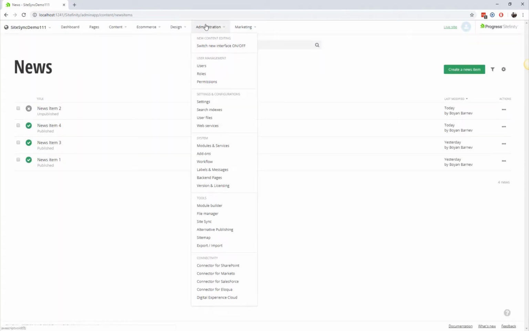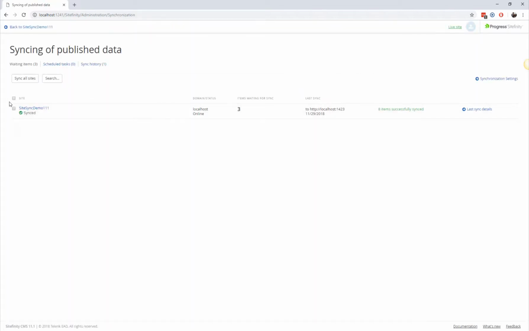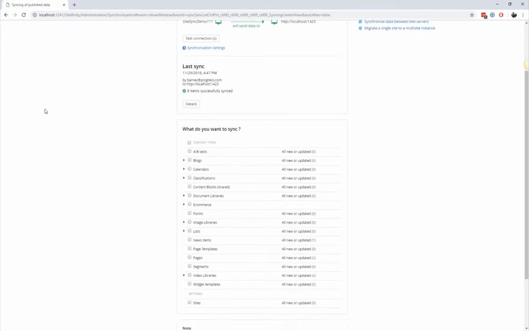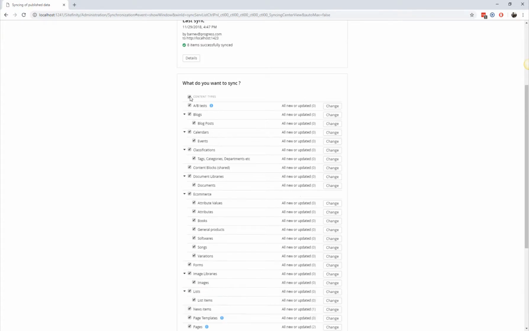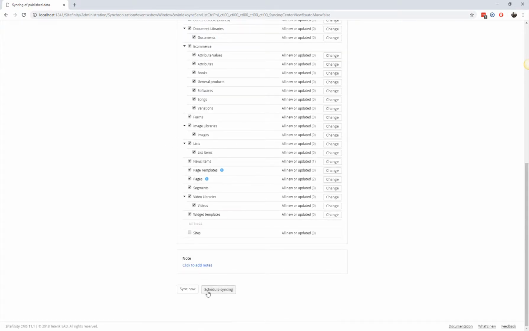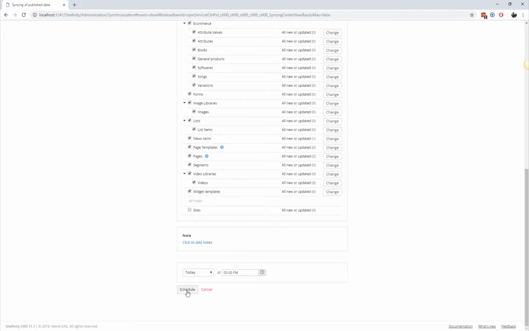We're done adding new content and editing some existing content. Now we can go back to the SiteSync module to demonstrate the different types of scheduled sync tasks that exist. The SiteSync module lets you specify a scheduled content promotion operation that can happen later the same day, the next day, or on a specific date.